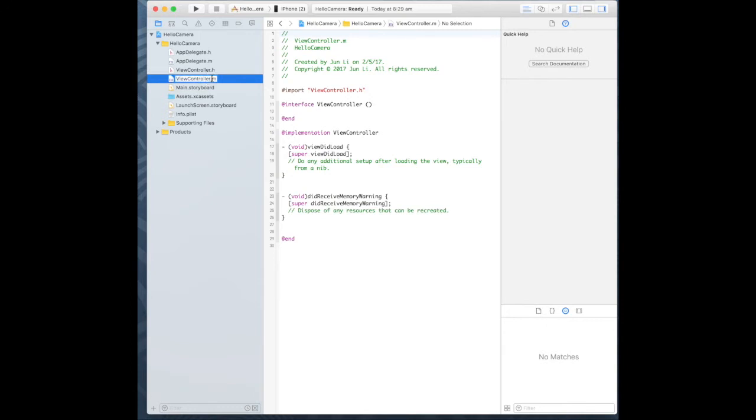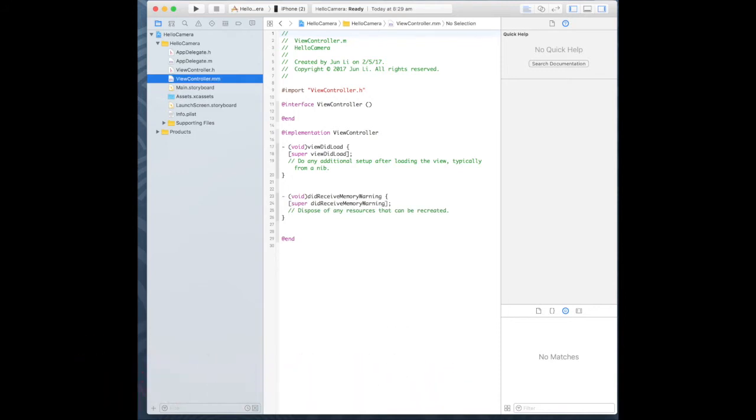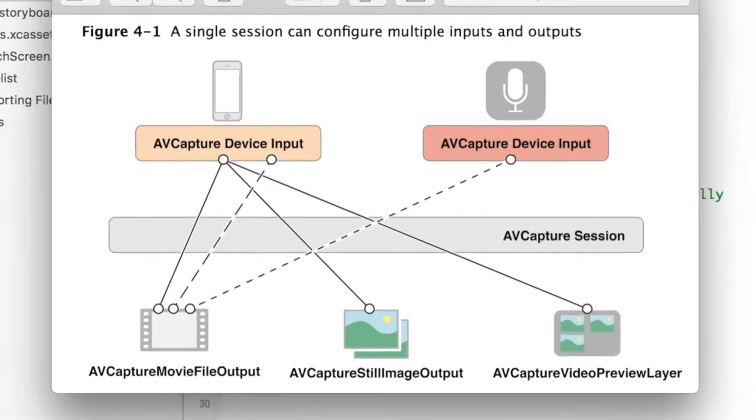For the first step, I will change the extension from .m to .mm, to indicate that this is an Objective-C++ file instead of an Objective-C file, because I will want to link the project to a third-party C++ library.